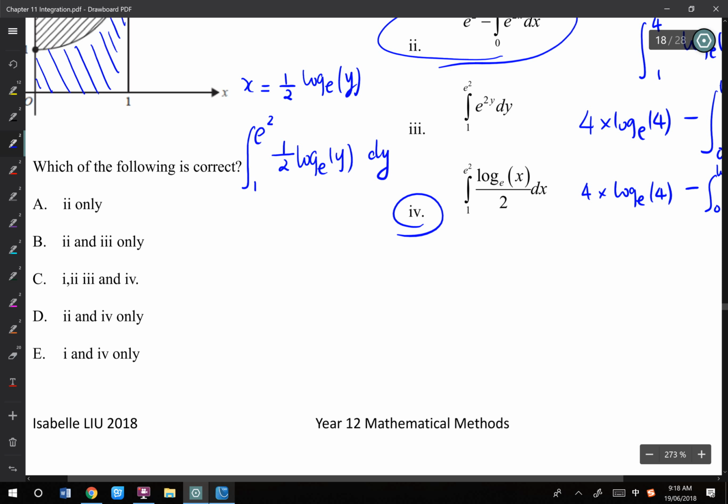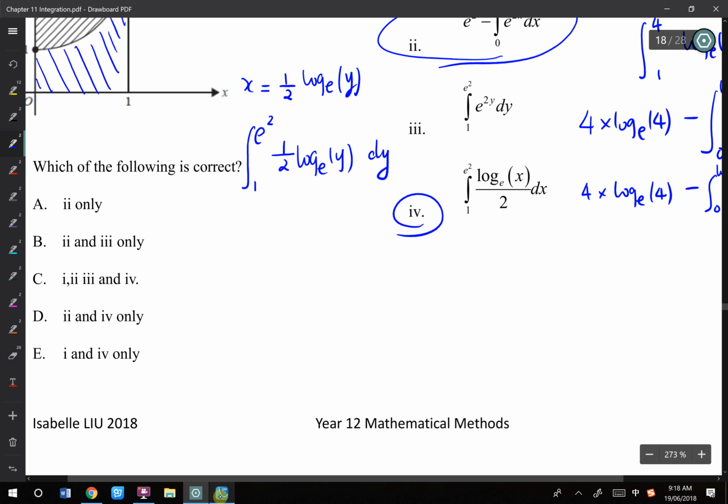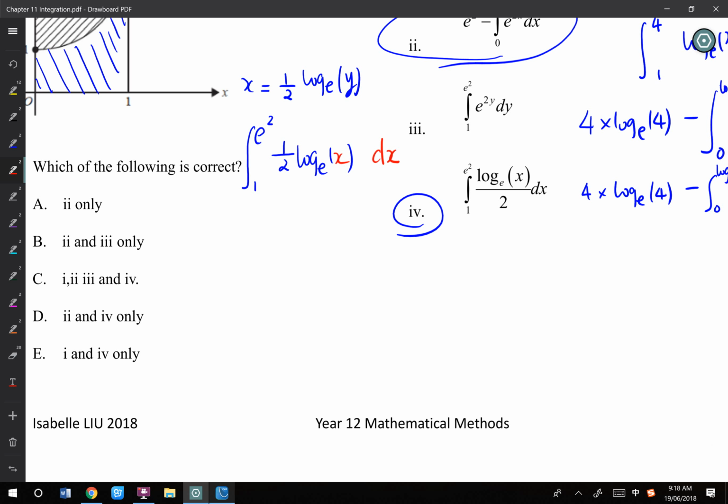As I said, you can change the variable. I can change the y to x; there's no problem with that. So I can just change this to x and then dx. After you write the integral, it doesn't matter, because y is just a variable to antidifferentiate. I can change it to x, z, or a. It doesn't matter; it will all give me the same thing. So number 4 should be correct.